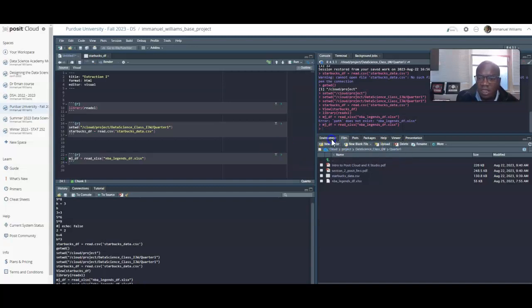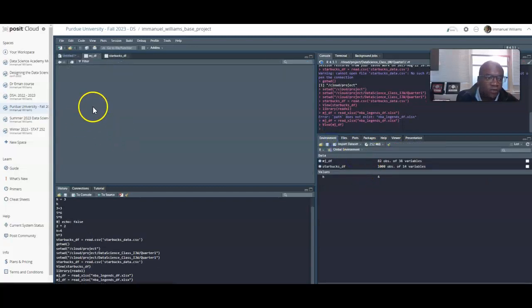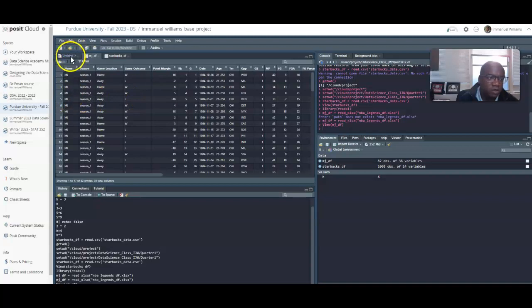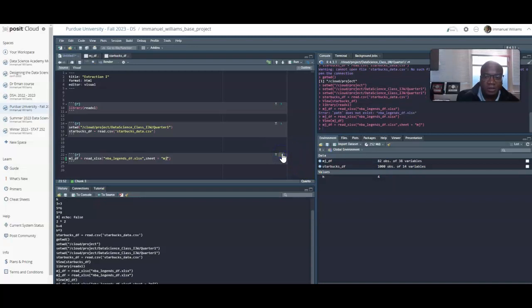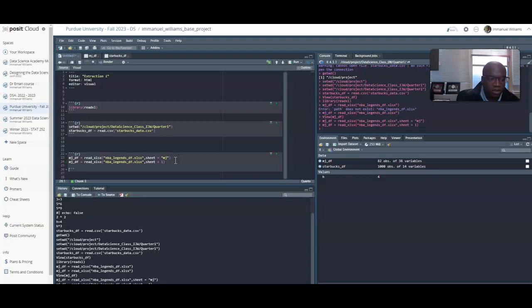But the thing is, it automatically reads in the first player, which is Michael Jordan. However, I can specify Michael Jordan by saying sheet is equal to MJ, because that's the name of the sheet. I could also do the same exact thing by saying sheet is equal to 1, because that's the first sheet.